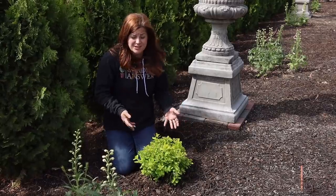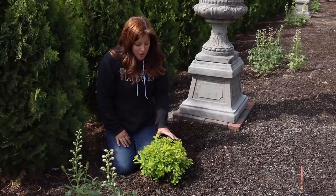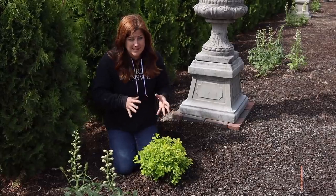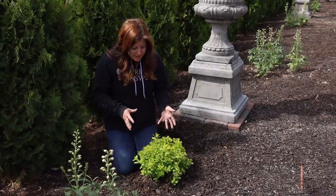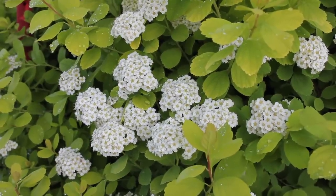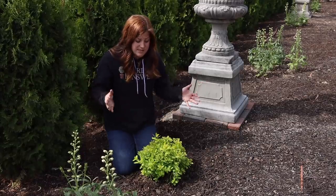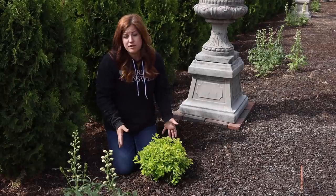In terms of care, just consistent moisture — you can see the drip tubing in this area, so I'm able to water this however much it needs. It always takes a season to figure out exactly what the plant wants in the space where you put it, so we always keep a really sharp eye on new plants. These bloom on old wood, which means the only time you'd want to trim this shrub is right after they're done blooming in the spring. As soon as all the buds form their blooms and they've fizzled out, if you want to size-control or trim it up, you do it right after those blooms fade.